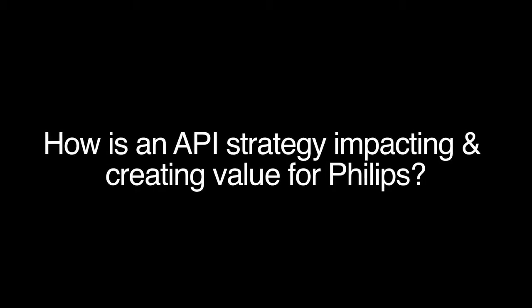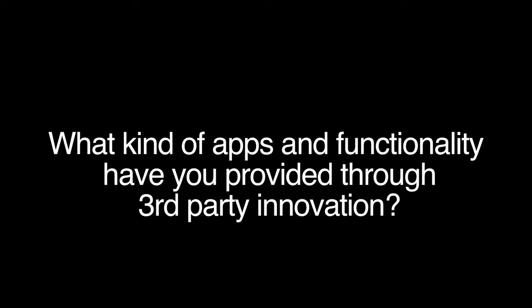The main thing is that Philips doesn't have an exclusive on creativity. So by having an open API, we've allowed a lot more people to come up with their own ideas of how to use the product and made the product more interesting by providing a lot more functionality with the product. That functionality has come from third parties who've invented new software, new apps to use the product. Well, it's been arranged, and it's quite entertaining at times.